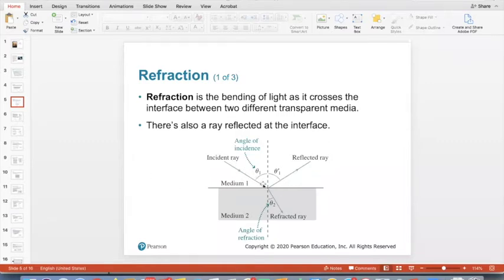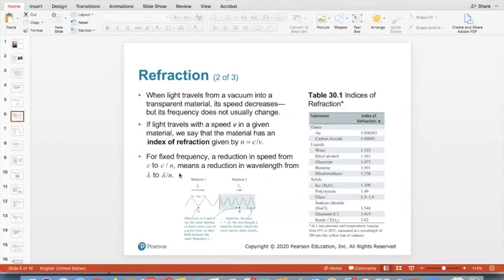So this light ray is coming in, some of it reflects, some of it goes straight through, but instead of coming straight, it gets bent either toward the normal or away from the normal. Okay, and that has to do with what we call the index of refraction, which is the speed of light in a vacuum divided by the speed of light in that material. So for anything other than a vacuum, the index of refraction is going to be bigger than 1.